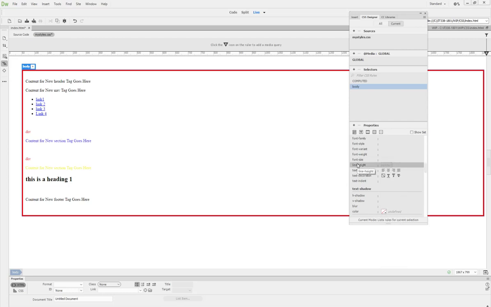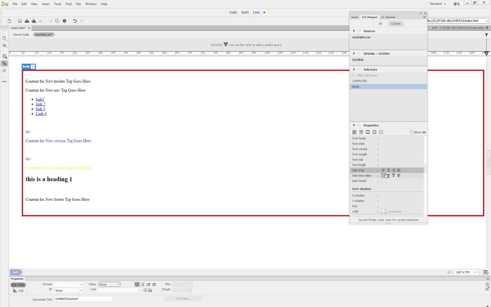Then, of course, text height is pretty self-explanatory. Align is important. We're normally going to use left align, but there's times that we want to use center align, and sometimes we want to use right align. I highly recommend that you don't use justify because it can spread things out and put all kinds of spaces in here. Text decoration is normally for links. We use normally none or underline. So you can see this link here has an underline.